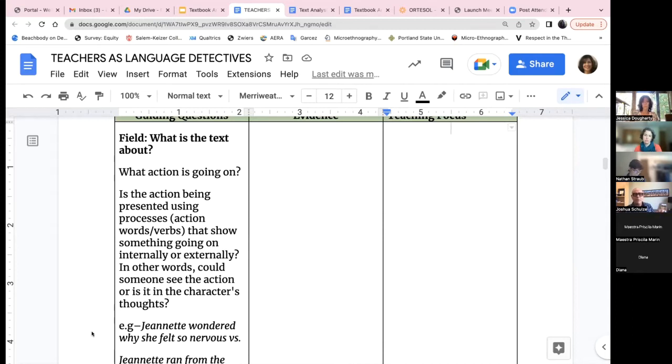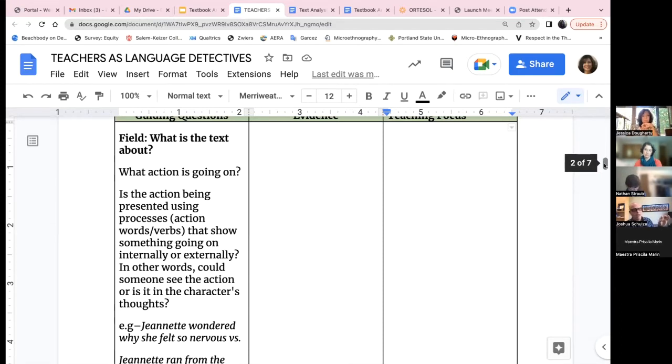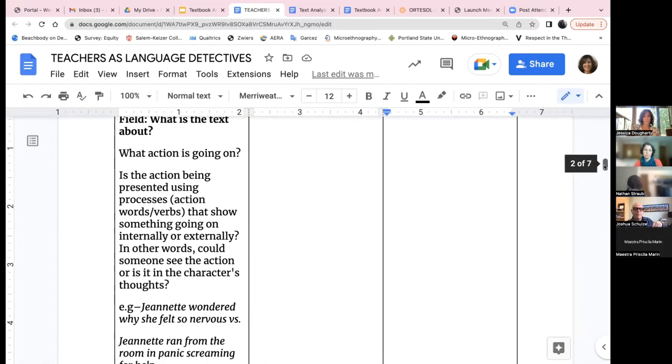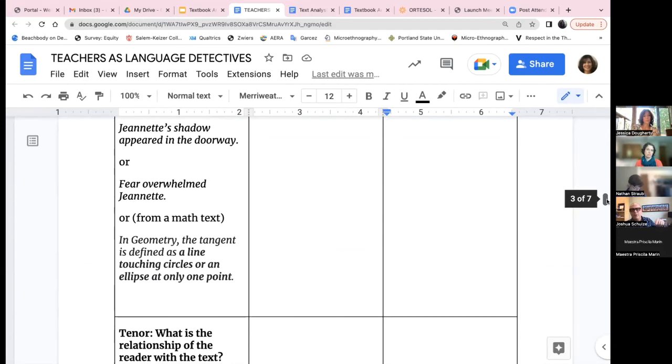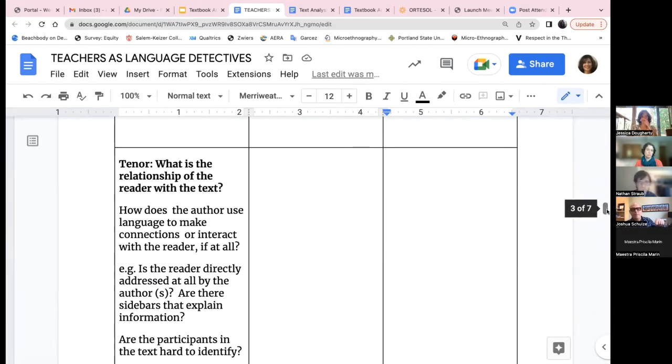So we give them specific questions to look at to identify the processes, whether they're mental, material, behavioral. SFL is like traditional grammar, but so much more fine and detailed, and you don't have to go into that much detail when you're doing this kind of analysis. You just do as much as you need to get a really strong idea of how the language is being used, so you can present that to students. So you have the field, how things are going and being presented. If we move further down, there are some guiding questions that will support the learner, the person doing the analysis.